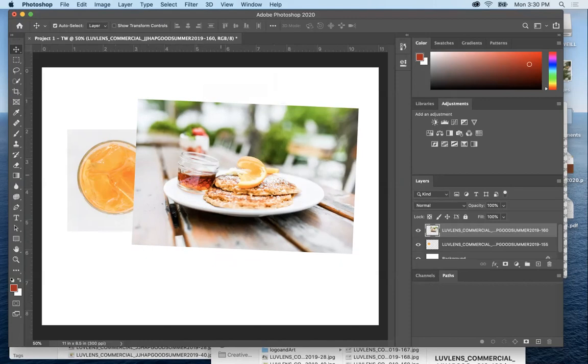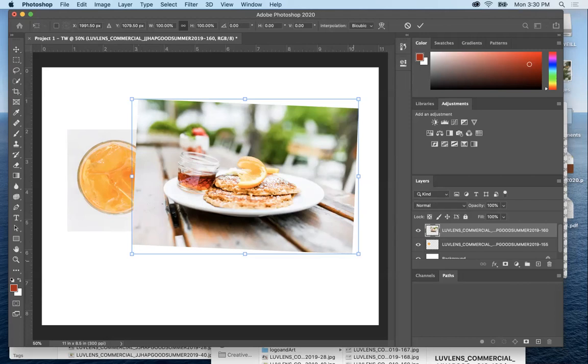In this case, I'm thinking that I want to rotate it again. How do I do that? Well, there's this fantastic tool, and it's a key command that's worth its weight in gold to know: Command T, or Control T on a PC. When you click Command T, that is what's called free transform.